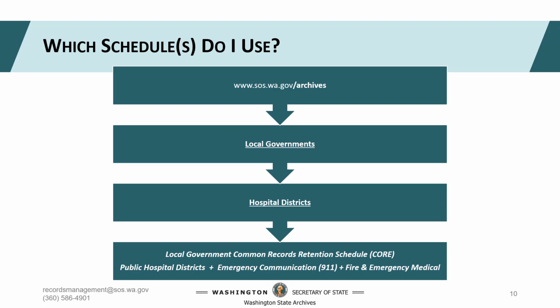The CORE schedule covers the administrative functions all local government agencies perform. This includes financial management, human resources, asset management, policy creation, and more. These schedules are most commonly about the agency operating on behalf of itself. Your sector or unique schedules cover functions and requirements specific to your particular agency. You'll want to make sure you consider your sector or unique schedules to make sure you don't miss any special requirements. These schedules are most commonly about the agency operating in service to others.